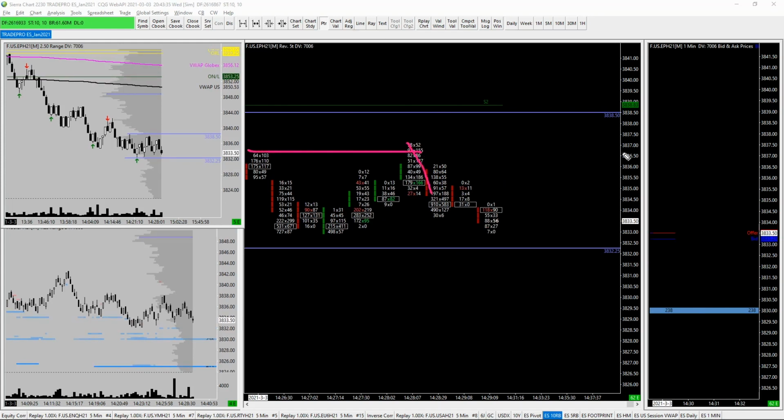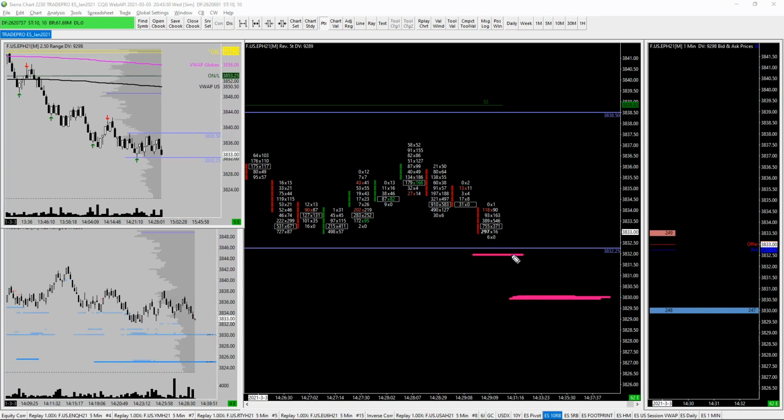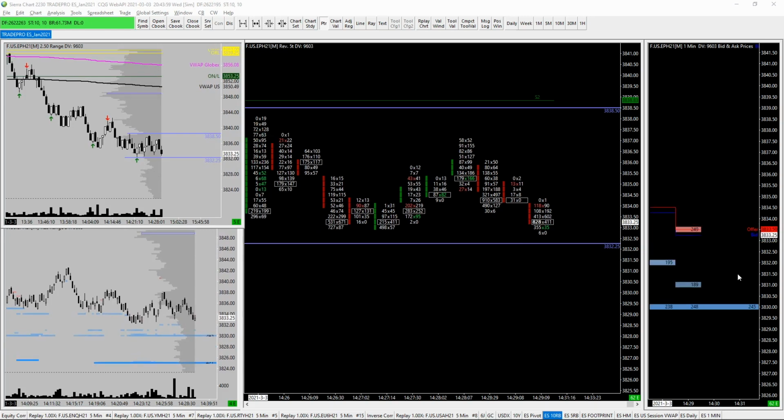You're seeing sellers held that 37 level. On the way down, we are seeing selling imbalances forming, so that's kind of adding to this idea. We still have some of these bids sitting down at these 30s, which is just down below. All right, and so if we get back below this level, these 32s, we should get moving. We just saw some offers flash here. They're not on the ladder anymore, but that's some sign of intent.